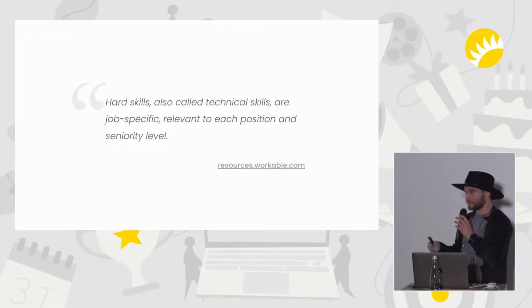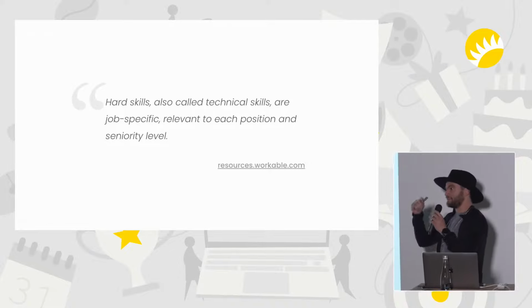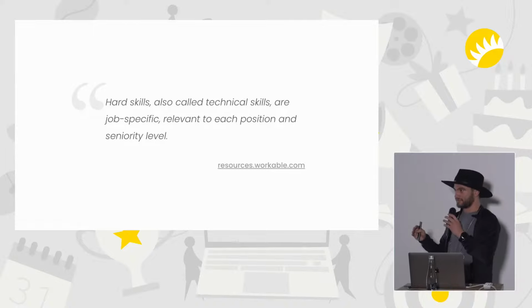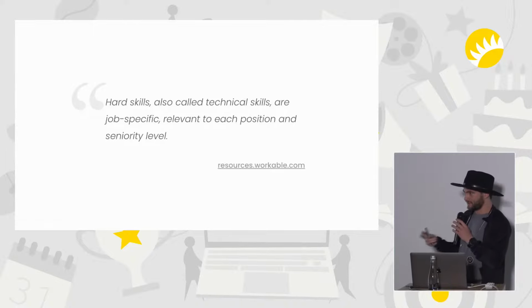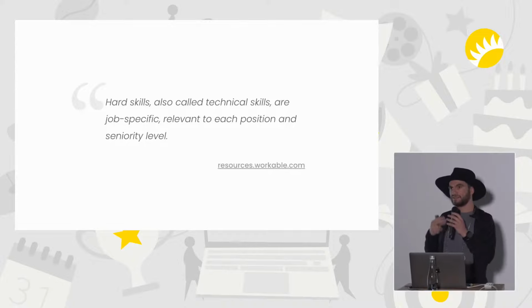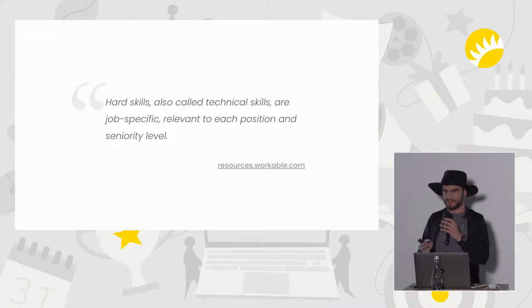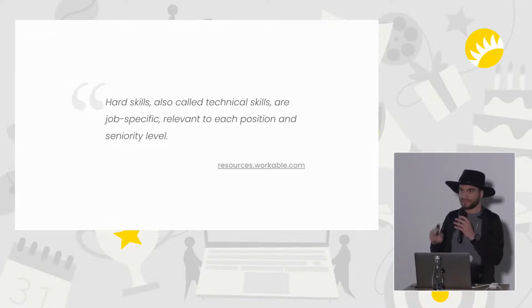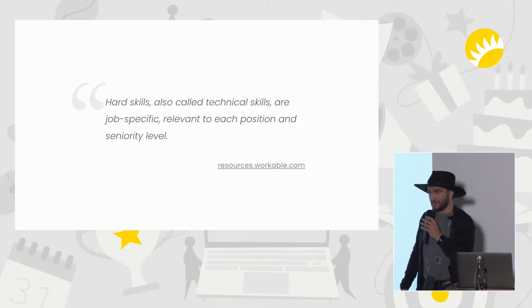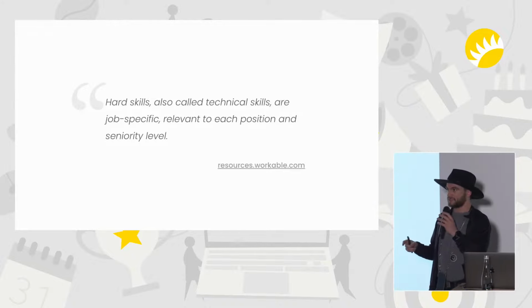So when you grow, when you are a junior, mid, senior, you get better at this skill. That's a very interesting thing that we can actually measure. So we observe people who are senior in something, and we can see that they deliver a better quality of work in that particular hard skill. And listen, have you ever asked a senior developer what's the difference between front end and back end?